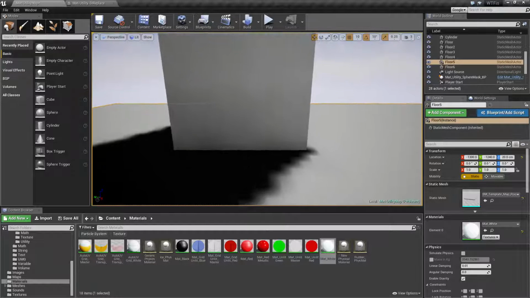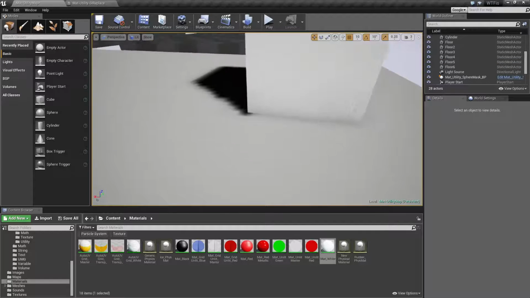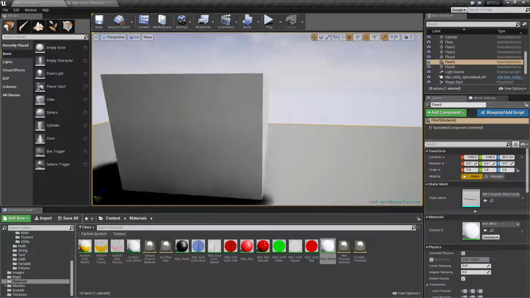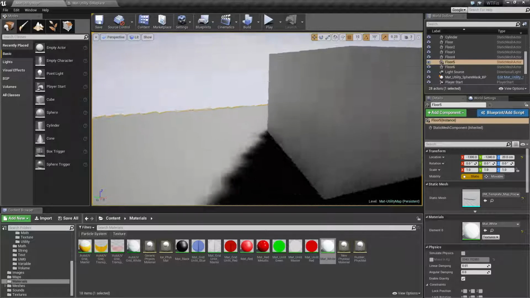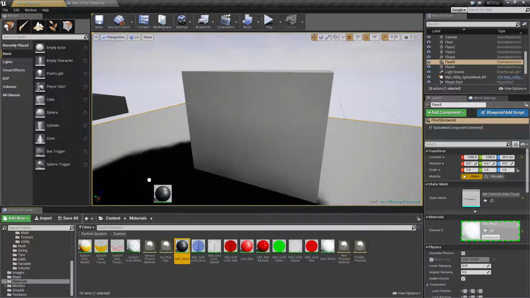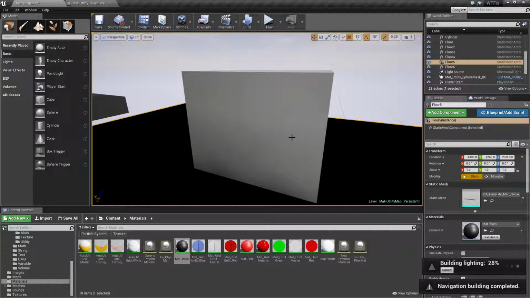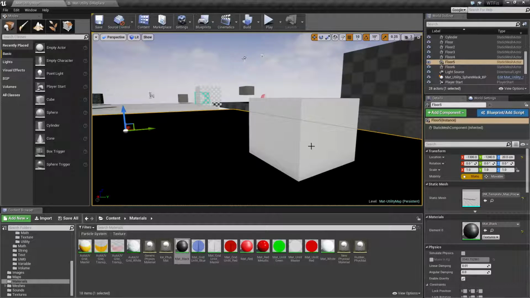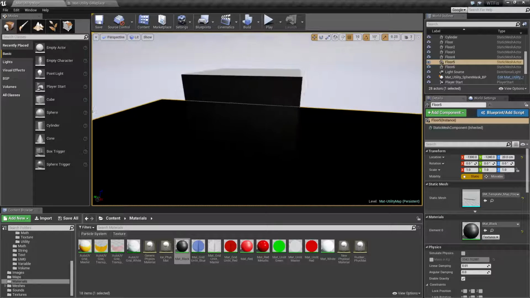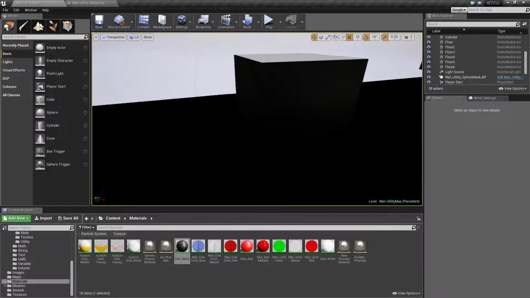So this is our normal light effect and what we would expect. We have our light coming down. We have a white surface on the bottom, and it's reflecting back basically white on the back side where global illumination would be. If I place a floor with black and rebuild, keep in mind I'm rebuilding because I'm using static lighting and I need to rebuild it each time, you're going to see this change. We still have our white effect from our light, but we have no global illumination bounce on the back side because it's black, therefore our backside is going to be black.